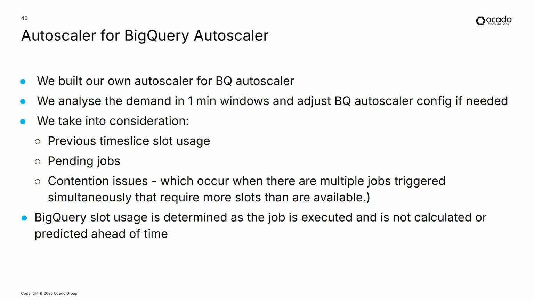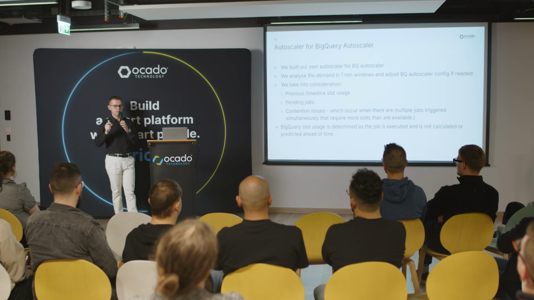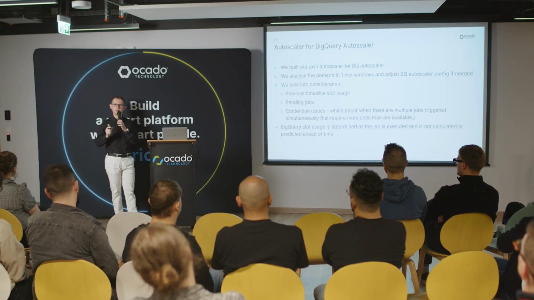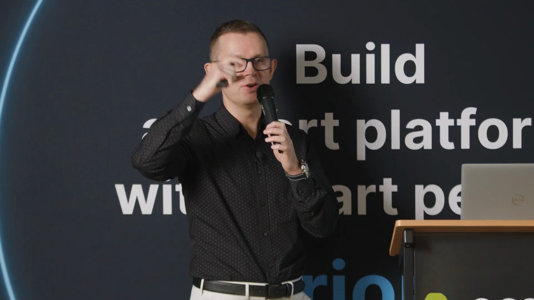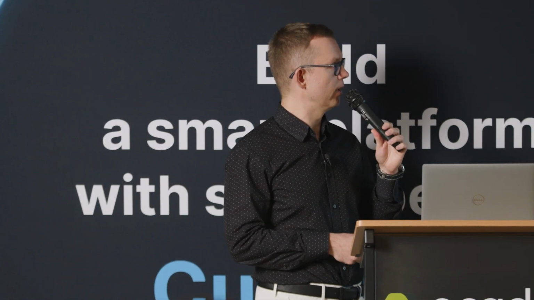This is not predictive. We are not trying to predict. This is reactive. We analyze what is going on at the moment, and after a maximum of 1 minute, we may increase our configuration. This is good for batch-oriented projects. It's not good for ad hoc analysis because within this 1 minute window you may see problems with performance. After that, we will rescale the autoscaler, and it should work perfectly fine.